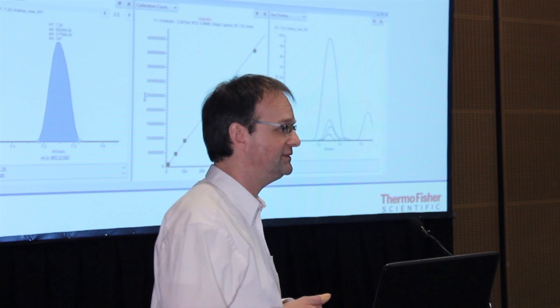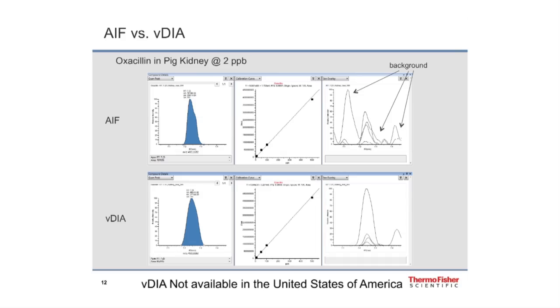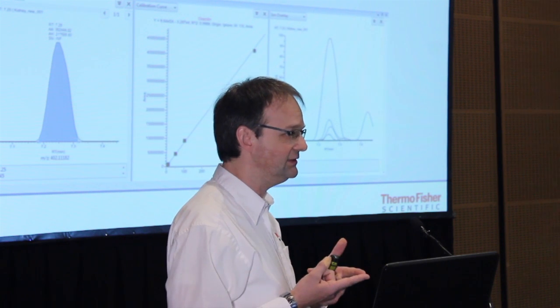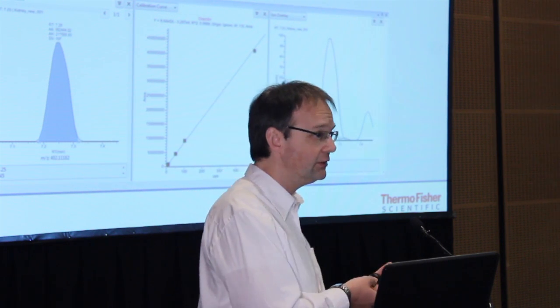The same sample, the same instrument, the same chromatography, just run directly behind it in VDIA mode. You see again the nice extracted ion chromatogram of the peak. Of course, the calibration curve stays the same, but on the fragments, you see the huge difference here. This is something which you can take for confirmation. There you see at least 3 fragment ions together with the parent ion. You see a nice coelution here. So everything's fine. You can report that as detected. And by this, selectivity is higher, and by this, the sensitivity is enhanced because you can confirm to lower limits.